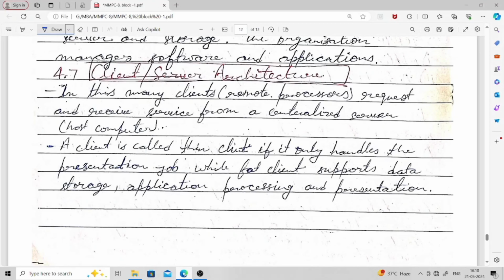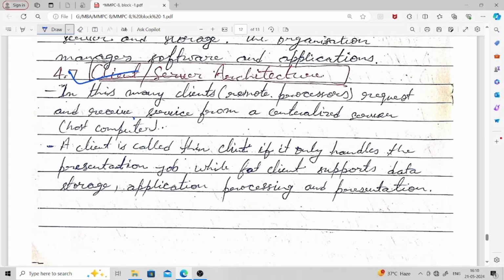Then you have client server architecture. In this, many clients, meaning many computers or processors on the internet, request and receive services from a centralized server. The centralized server is known as the host computer.